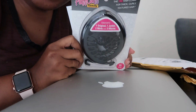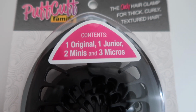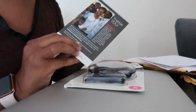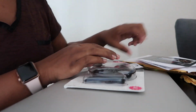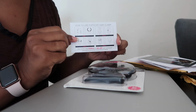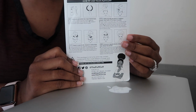But prior to all of that, I opened up the packaging. I looked at it and I'm like, damn, $50 for all of this. I hope it is worth it. But anyway, when you open up your package, you get a letter from the owner, your receipt, and a business card. On the back of that business card, it shows some instructions just in case you don't know how to use the product. I feel like it's self-explanatory, but they do have instructions. And there's also instructions on the back of the packaging.